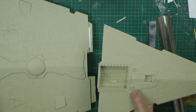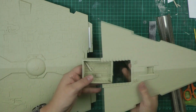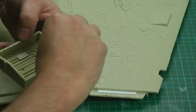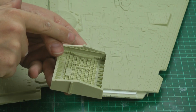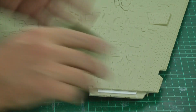So what I'm going to do is sand this down a little bit and then re-add these details on the top, which will go on something like the top of the moon pool. It goes that way if I remember correctly. I'm calling it a moon pool. I don't know quite what you call it on a spaceship rather than a ship, but it'll go on just like this, and that'll give us all the detail we need, or it may be a case of me just scribing them in.